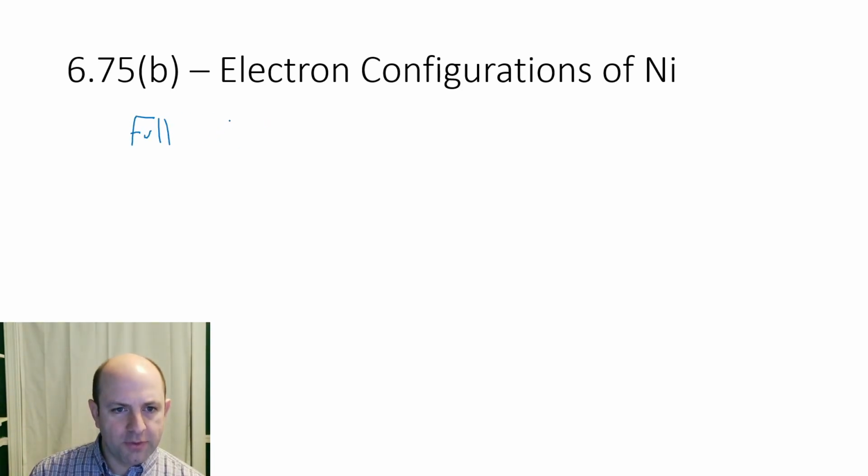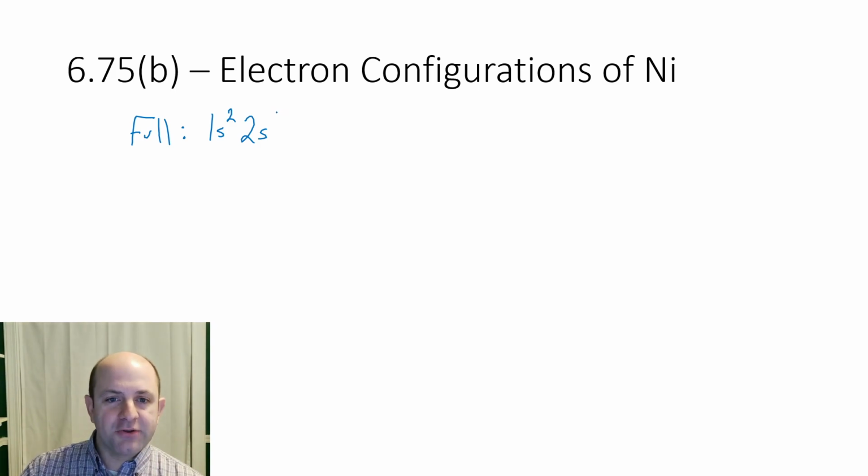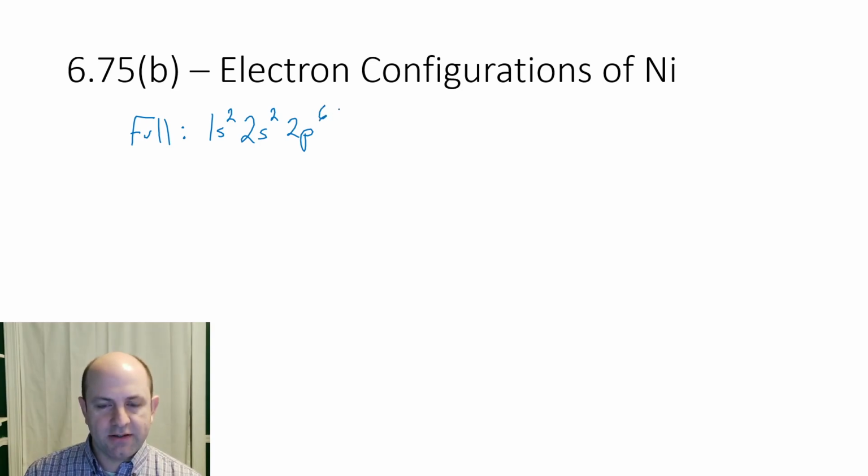So if we do the full where we start at 1s, remember, we're going left to right across the periodic table until we get to the end of the row or the end of an orbital, and then we move on to the next one. So the first orbital is always 1s. We fill in both boxes in that first row, so it's 1s2. Then we move on to 2s, where lithium and beryllium live. We're filling in those boxes on our way to nickel, so it's 2s2 because we filled in 2 boxes. Then we move over to the right where it's the 2p because we're in the p block over there. We go from boron all the way through neon. We fill in all 6 with electrons, so 2p6.